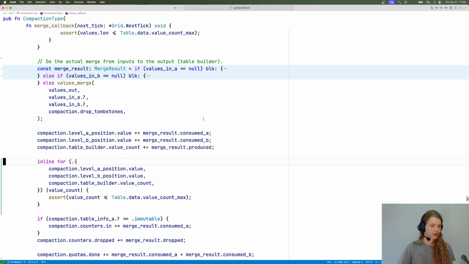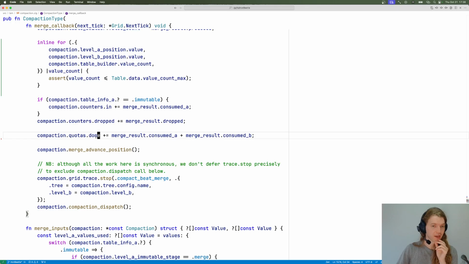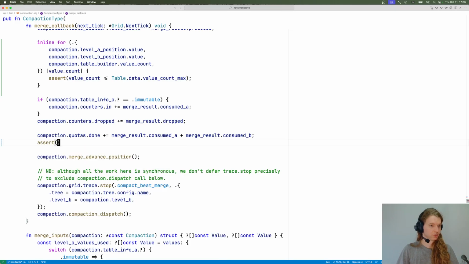Well, okay, and then we have observed our quotas, and actually, so many missing assertions.